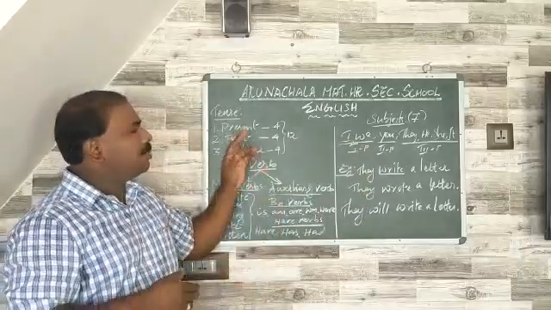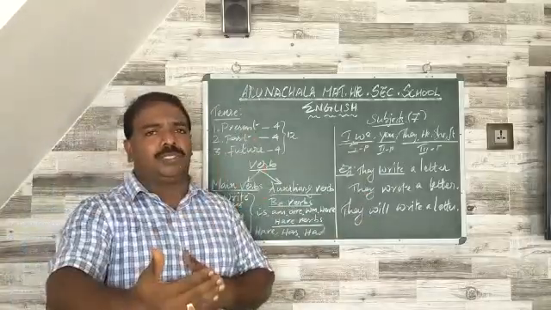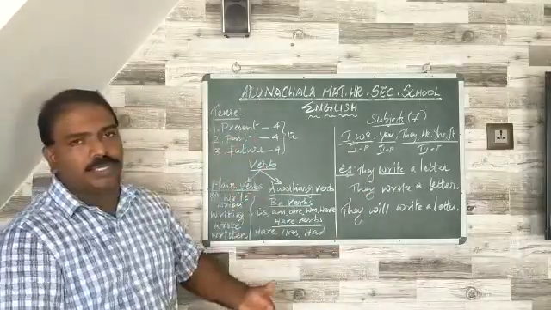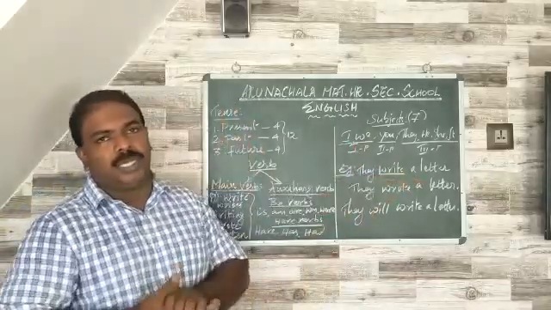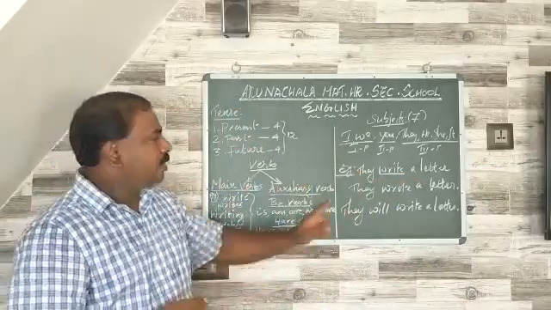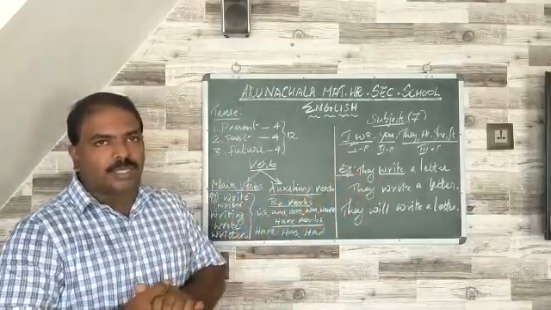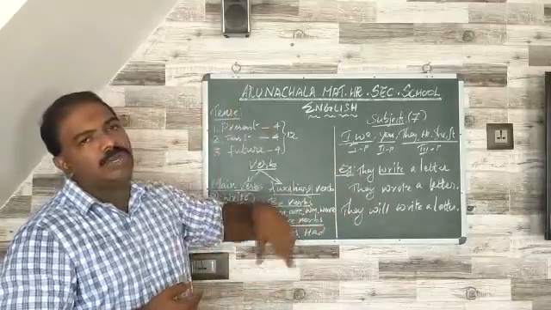Likewise, we have to see the present tense. The next one is the present continuous, then past continuous, then future continuous. Like that, we have to change the sentences. You just know it, okay? So the subject is here. For that, the subject is they. We have to use the present continuous form.